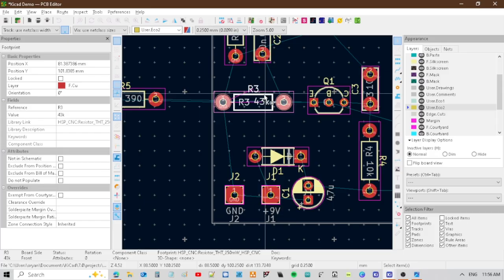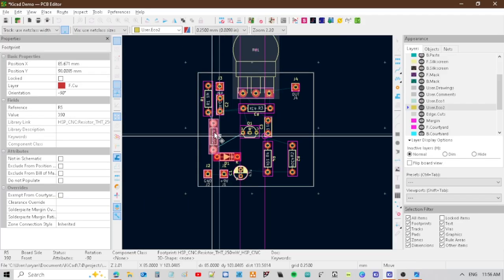Or we can rotate it this way. That's all our components, so now we can route things.